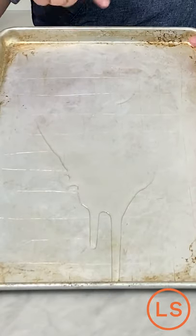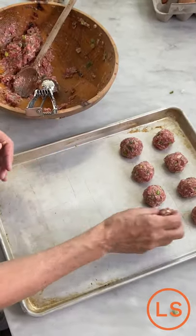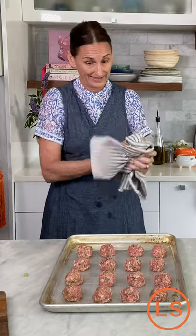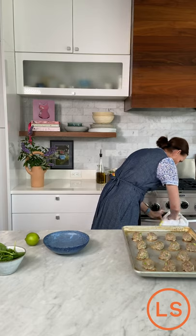I've got my oven at 450 degrees and a tablespoon of oil on my sheet tray. I don't want to line this with parchment paper or anything like that. You can make these any size, but I like to keep them around a tablespoon — about a bite-sized meatball — because you can use them for appetizers as well as entrees. About 16 meatballs come together very well. They're so moist and juicy. These are going in the oven at 450 degrees for eight to ten minutes. The pork meatballs aren't going to get crazy brown — that's fine; they are done and beautiful.